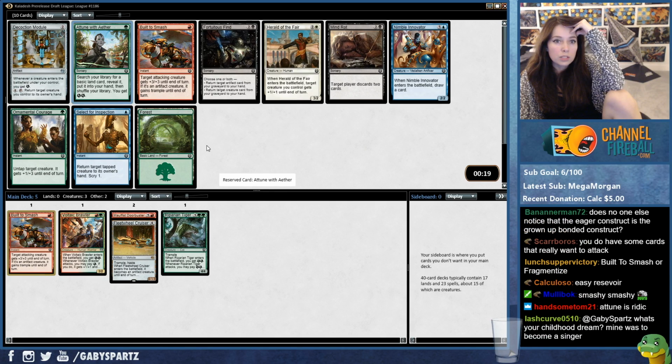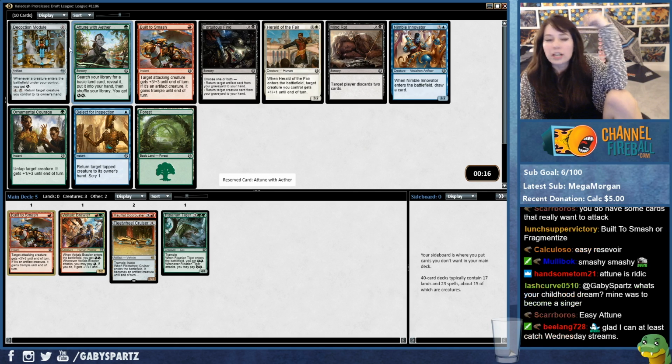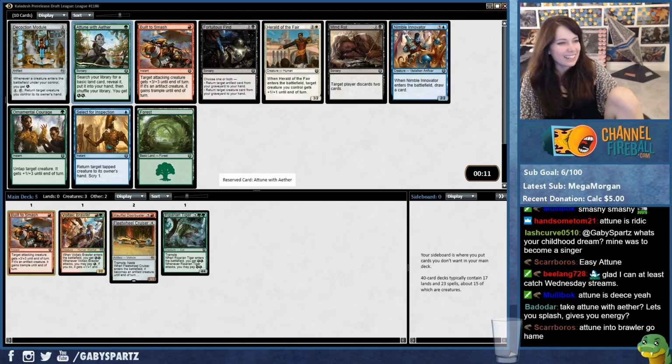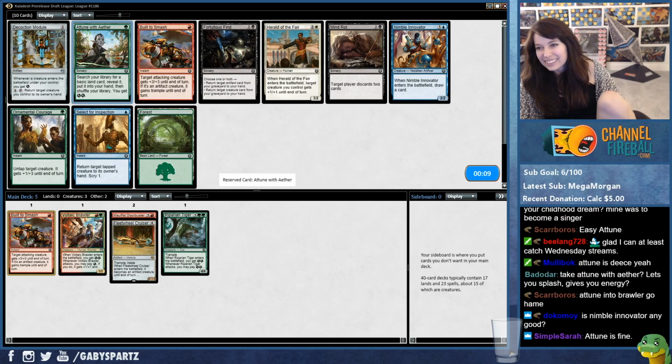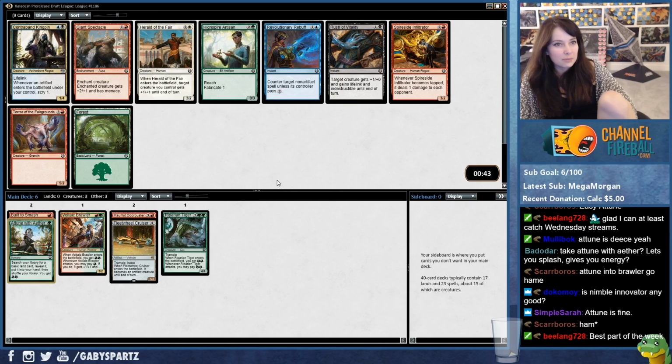Wait, Attune is ridiculous? What's Attune? Am I missing something? Oh, sorry, it's the card that I have selected. What am I talking about? I'm sorry, chat. I'm sorry. What card are you guys talking about? Is it literally the card I have selected?